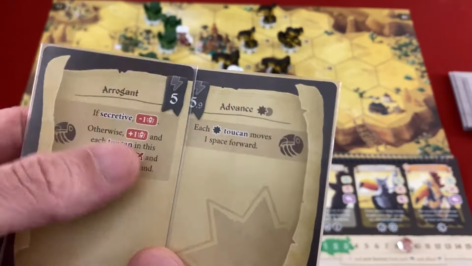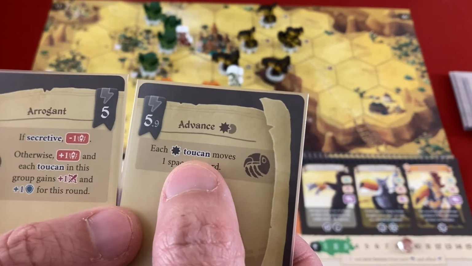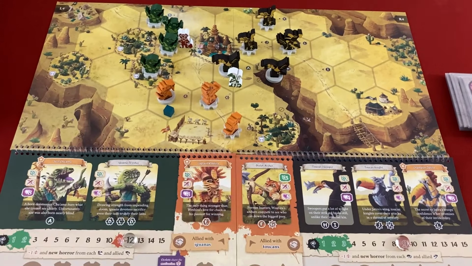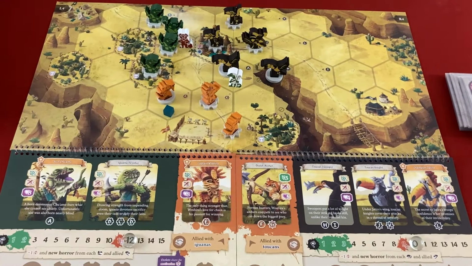That's great. And we won't look at the otherwise. And then every star toucan moves 1 space forward. Hey, they seized the town, which now maybe is not as good because they're going right back up to 10 since they hold it. But there we go. They are right in each other's faces. Soon they're going to start murdering.